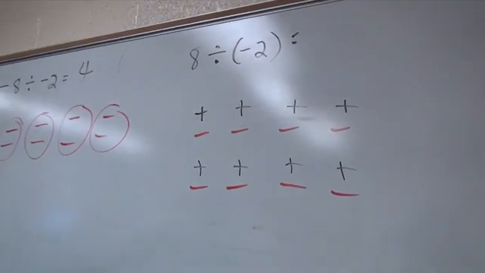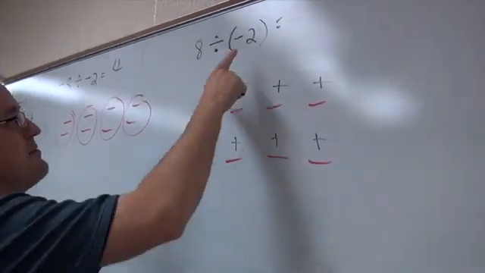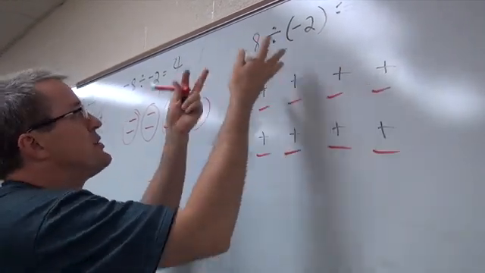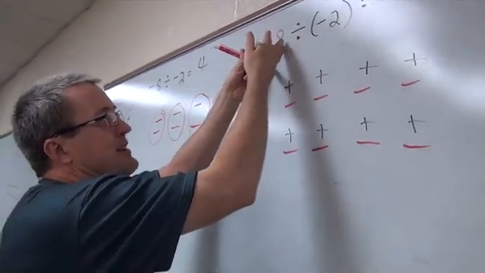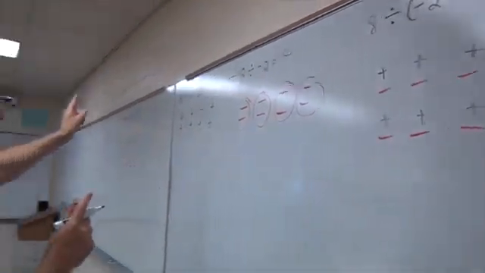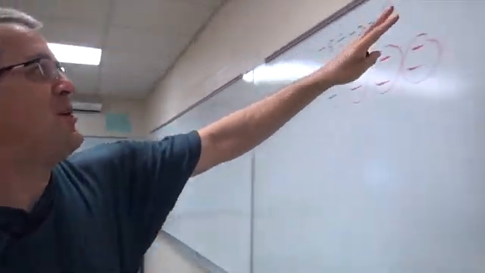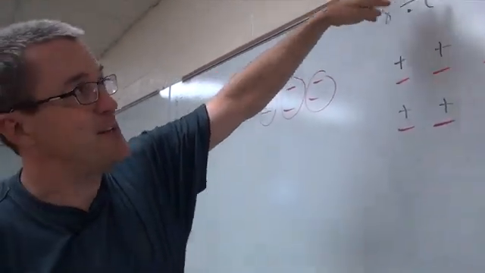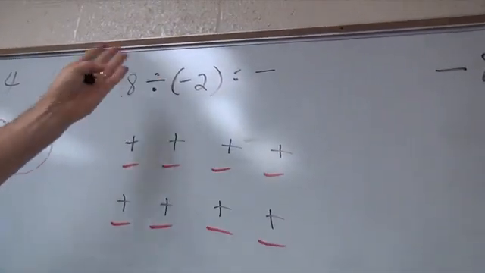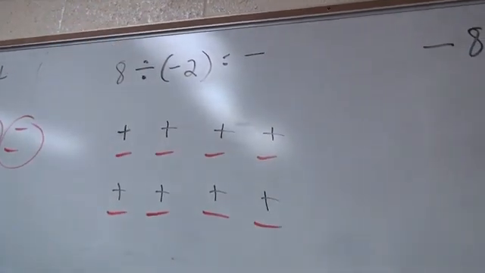All right, I start with nothing. And then I ask myself, am I going to put on or take off? I'm going to take off the negatives so I can be left with the positive 8. So I know my answer is negative. Furthermore, again, connecting back to multiplication, we know that a positive times a negative produces a negative. It's an inverse operation, so the signs are different in division. We should also get a negative.